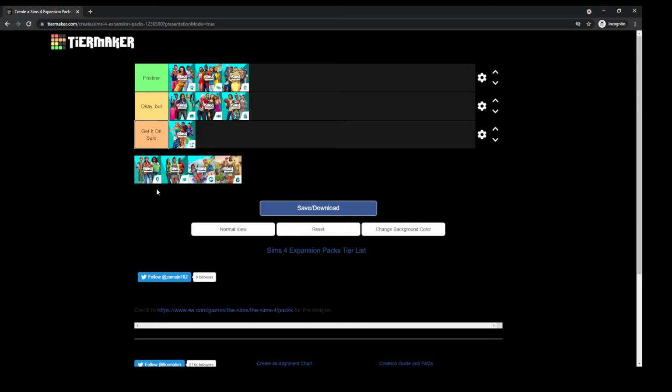So next we have Island Living, and for me, y'all, this is a get it on sale. Now here's my thing. It kind of hurts me to put it down here because this pack is so beautiful. Literally, this pack may be the most beautiful pack in The Sims 4 overall. The world itself is just beautiful. I love it, but the only thing I don't like about this pack is you have a beautiful world but not much to do in it, and I don't know why.